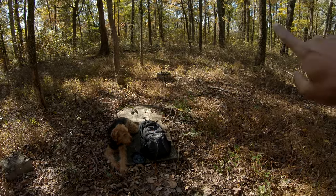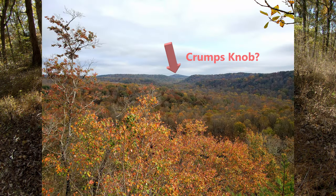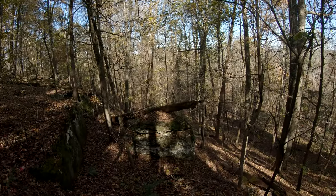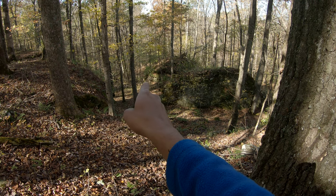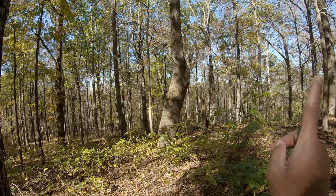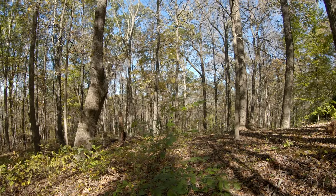Another thing we wanted to check out — somewhere in that direction to the west — is Crump's Knob. I'm pretty sure that's the knob we saw in my last video from that overlook we discovered. I'm pretty sure we could see Crump's Knob from there; it just looked like a little hill, a little mountain. I just saw what was probably a fox run from here to there — something real small and orange colored and fast. So we're going to check out the bottom of this knob on the north side and east side.